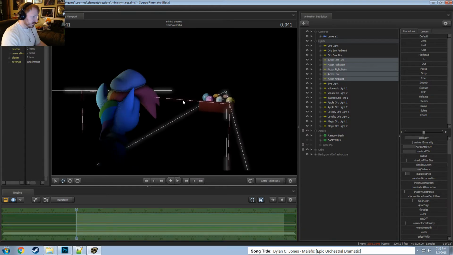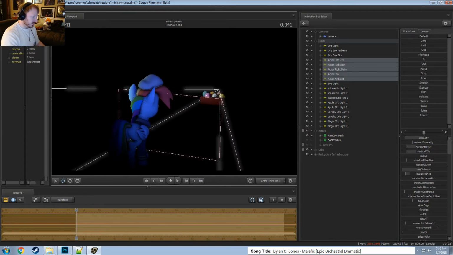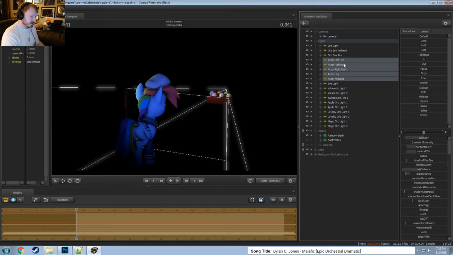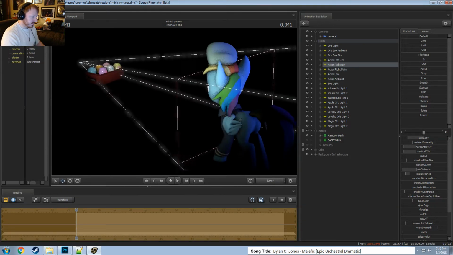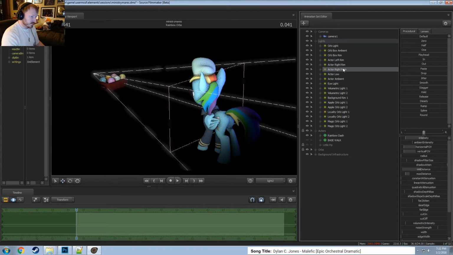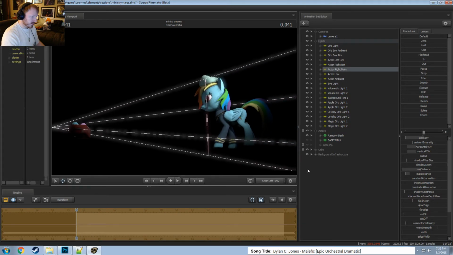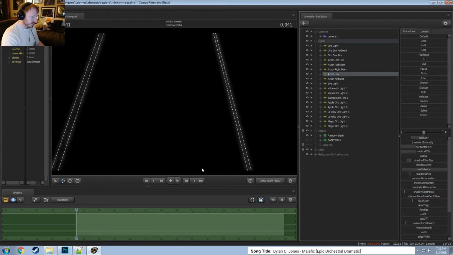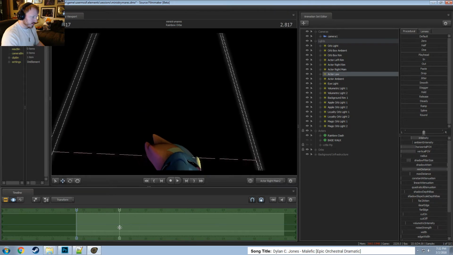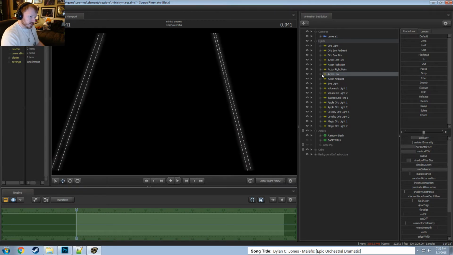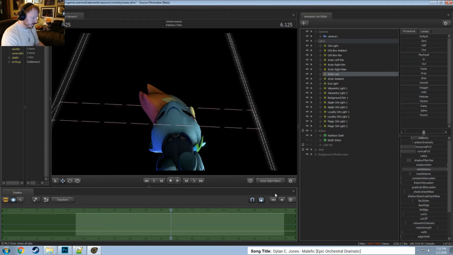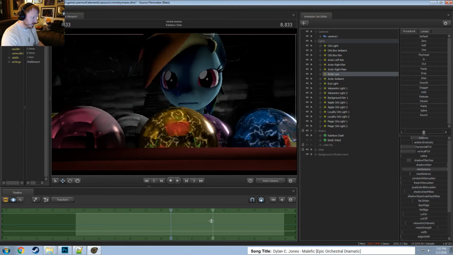Alright. Each way I'll just spread the rim out like this. Spread the rim out. Spread that out. This one, when did it look good?